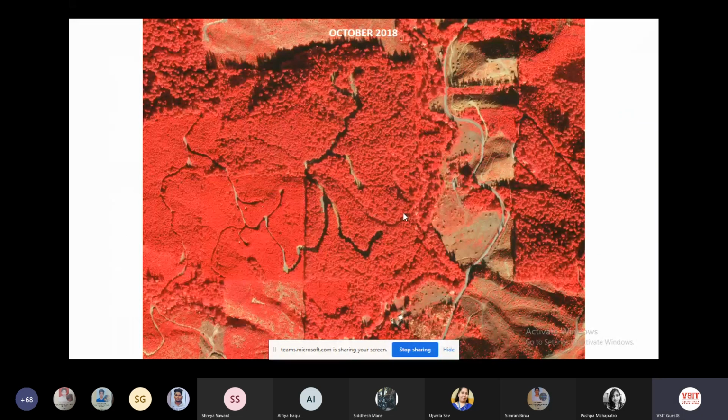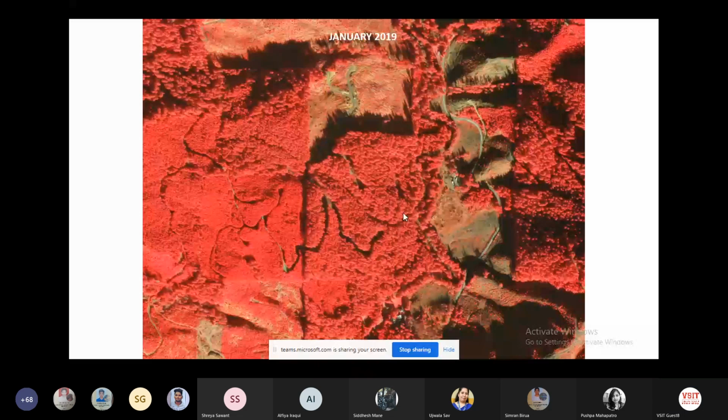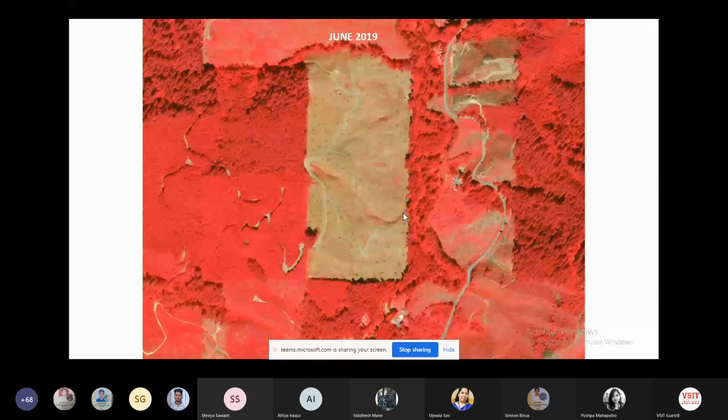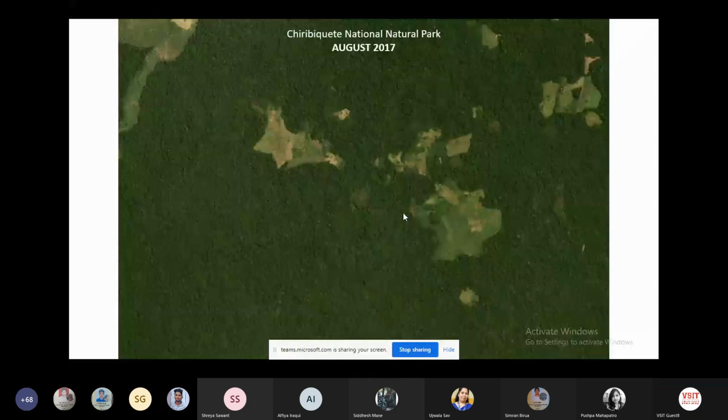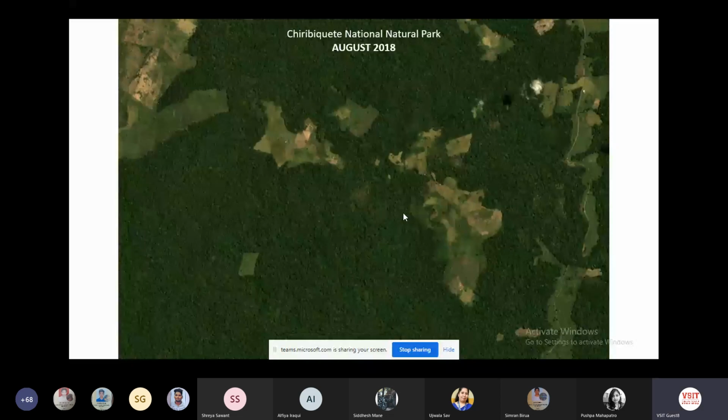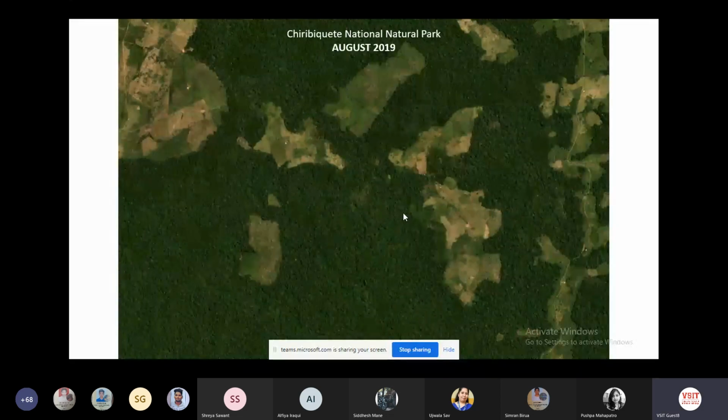Here is one example from a JL1 image, showing how forest is being deforested. This is for a national park in 2017, 2018, and 2019.